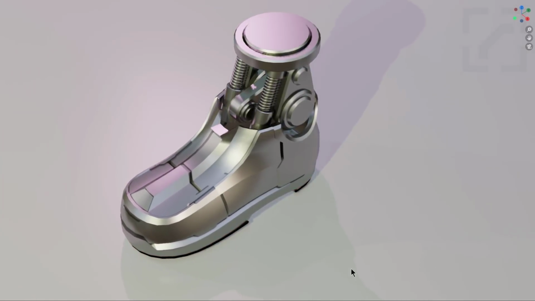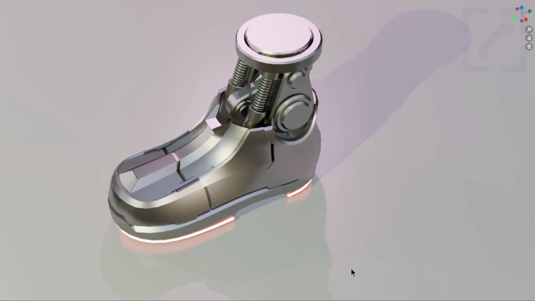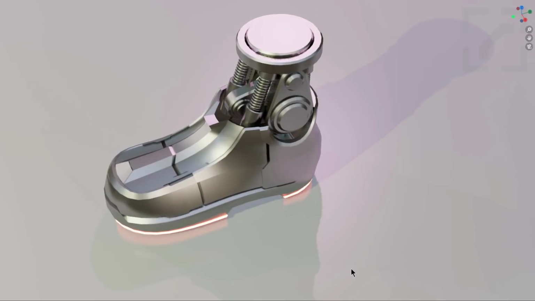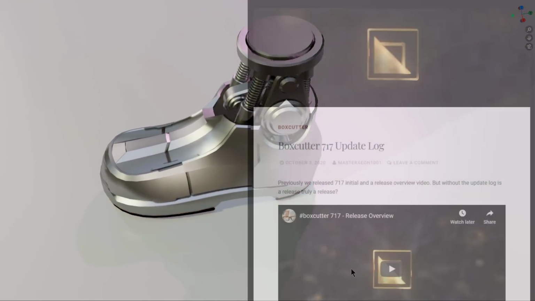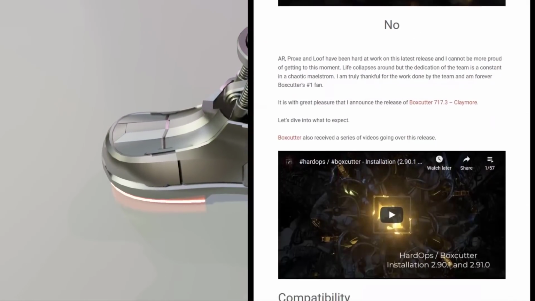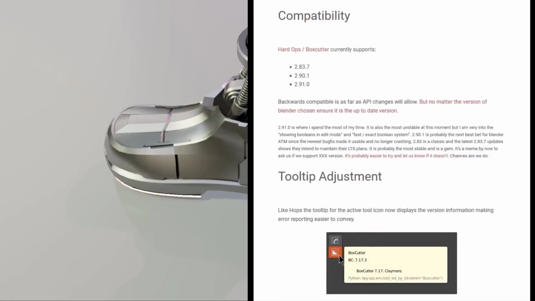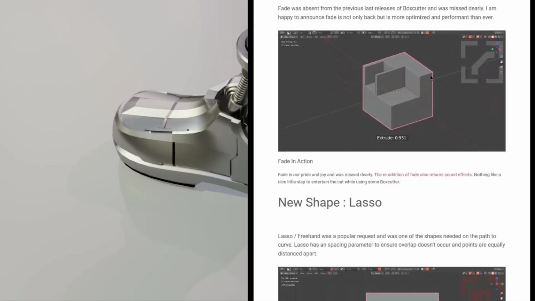In this version, Boxcutter 717.3, we are doing the true release of Boxcutter 717. The previous updates of 717 were to lead up to this moment, of us actually getting everything in order that we intended to have for this release, and actually providing an experience for the user that we feel is both feature complete and also capable of being utilized in a proper workflow in action.